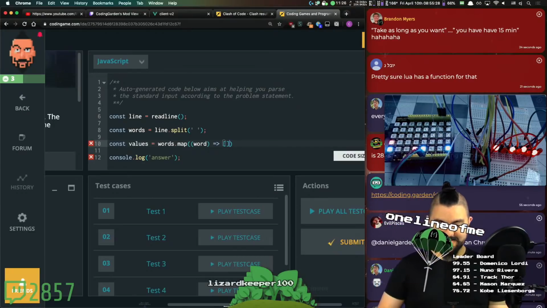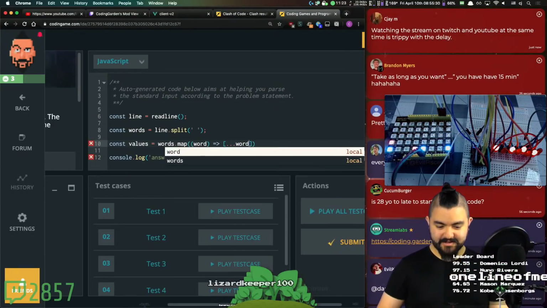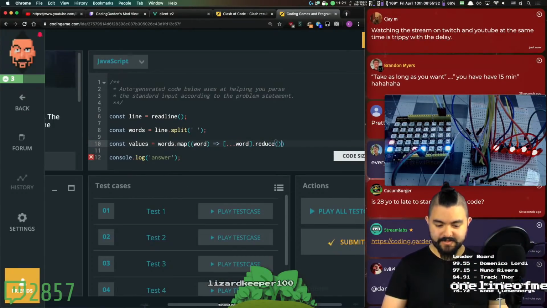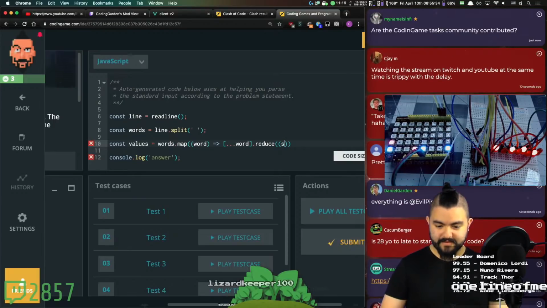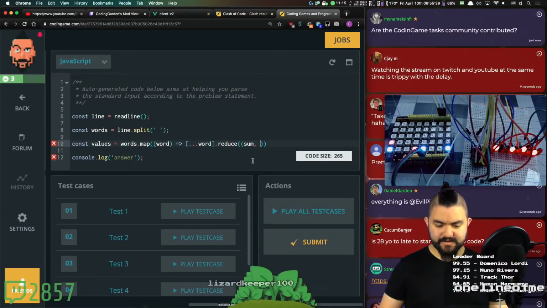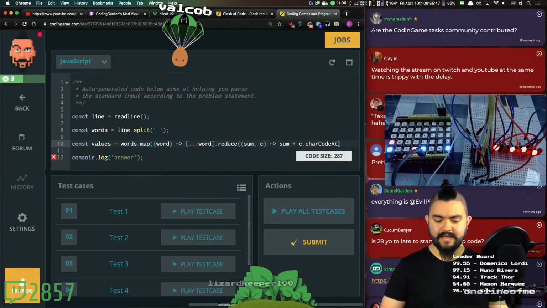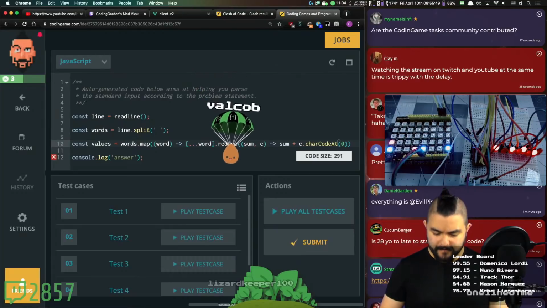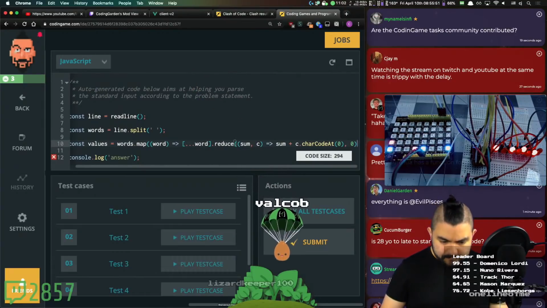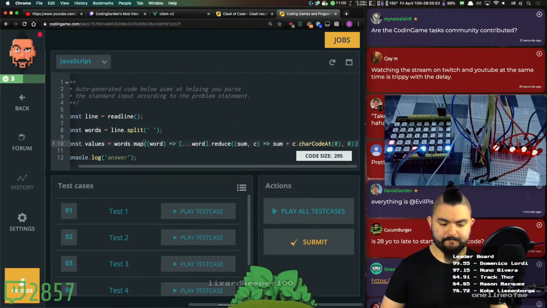So we can split the word into an array, reduce it to get the sum, and we're going to get each individual character, and we want to return sum plus character.charCodeAt(0). And the sum starts off at 0. Like that. So that's going to give us all of the values.